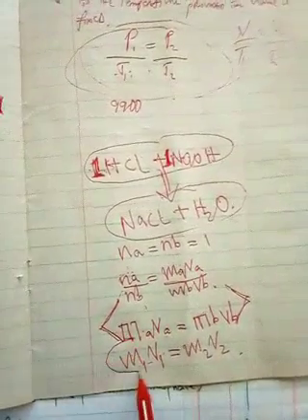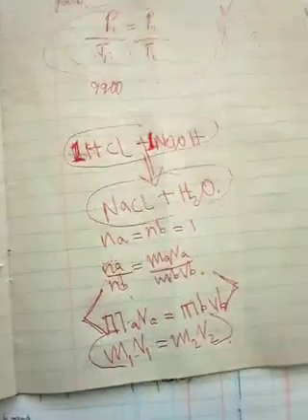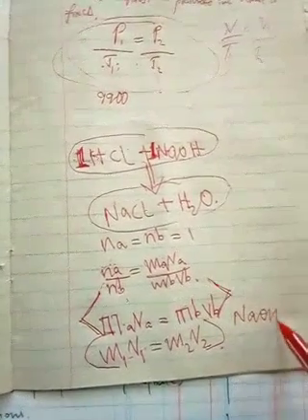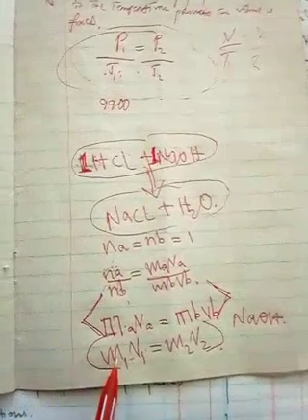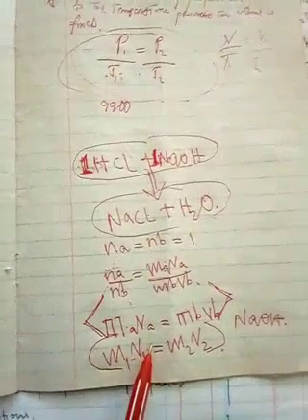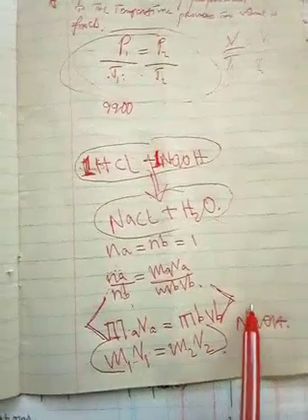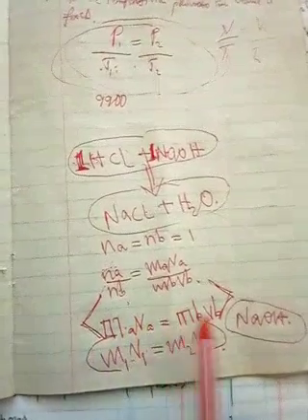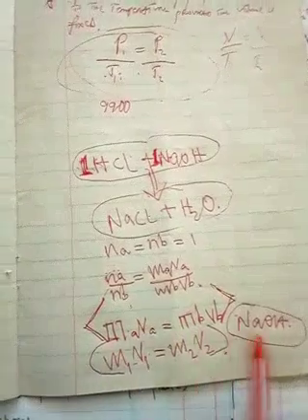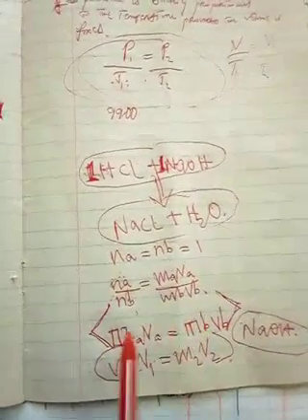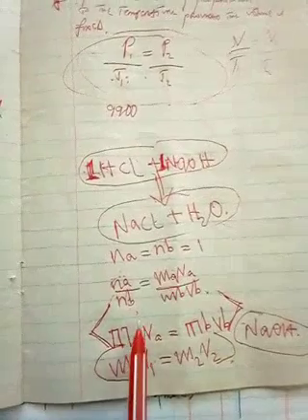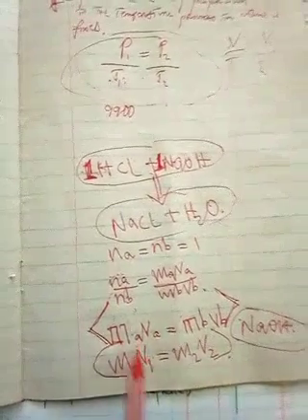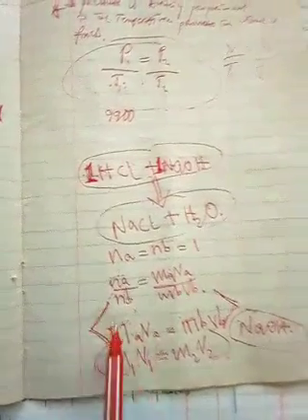We use this formula when you're talking about a single thing. Like in the previous video, we were strictly talking about sodium hydroxide. It was sodium hydroxide that was having an initial molarity, an initial volume, final molarity, final volume. We're just talking about a single thing. But in this formula, MAVA is equal to MBVB, we're not talking about a single thing. We're talking about two things here. We're talking about an acid and a base. Molarity of the acid, volume of the acid is equal to molarity of the base, volume of the base. So don't try to mistake these two formulas to be equal.